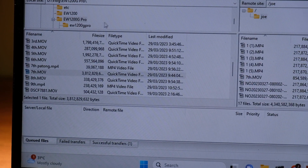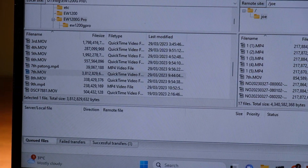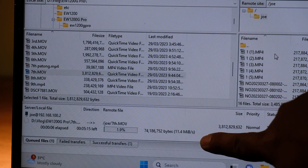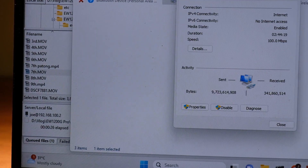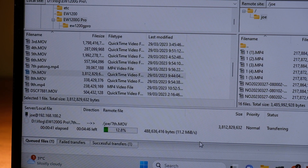Now let us try to transfer a file from the laptop to the server — I'll transfer a 3 GB file. As you can see, it is already transferring and the average transfer speed we're getting is around 11 MBps. I want to clarify: the connection tab shows megabits per second (Mbps), while the file transfer is showing megabytes per second (MBps). That 11 MBps is the maximum transfer speed you'll get using this switch.